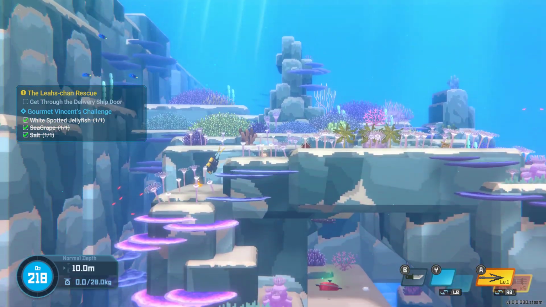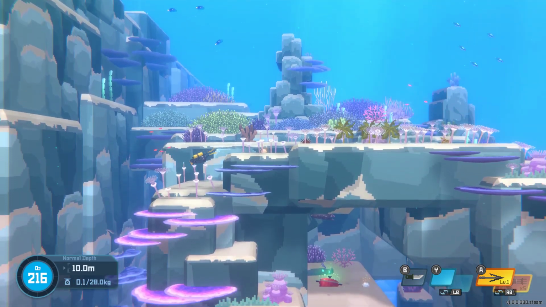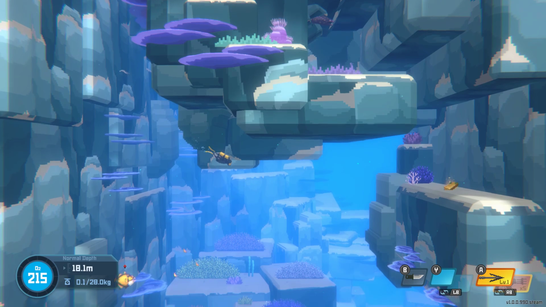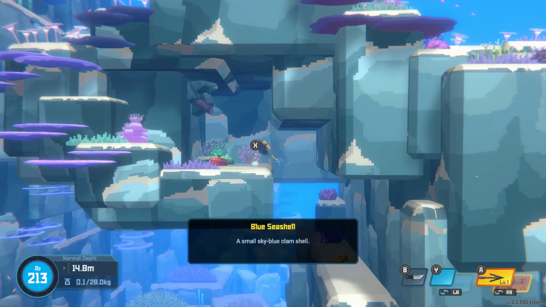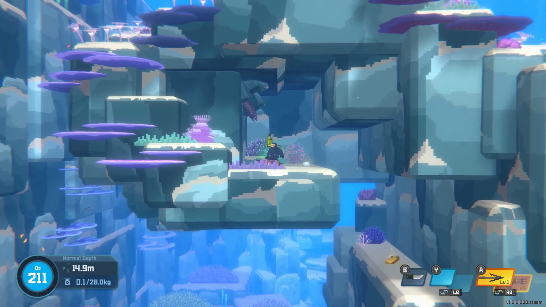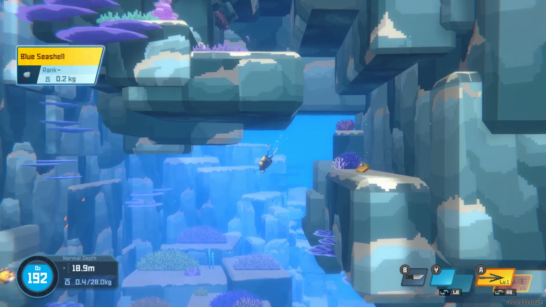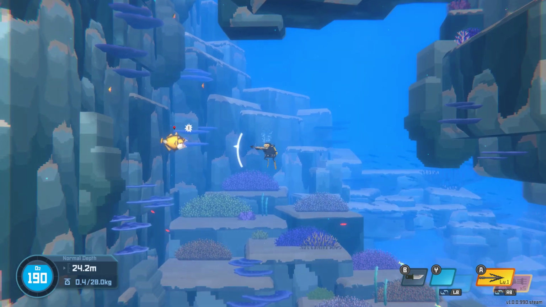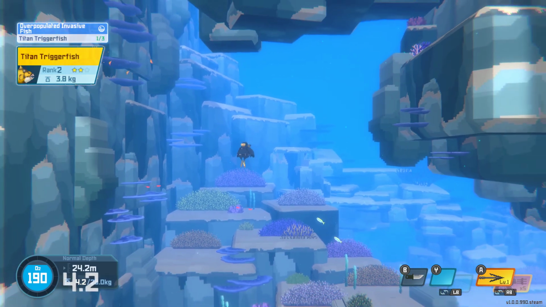Oh, we gotta kill some more invasive jellyfish, too. Orange starfish. Brown seashell. Do I need a brown seashell? I don't think I do. How do we get the moray eel? We do need to get some triggerfish out of our lives. Yay. Not fast enough for me, buddy. Oh, never mind. He is. Do need to get some triggerfish. Gotcha, bud.